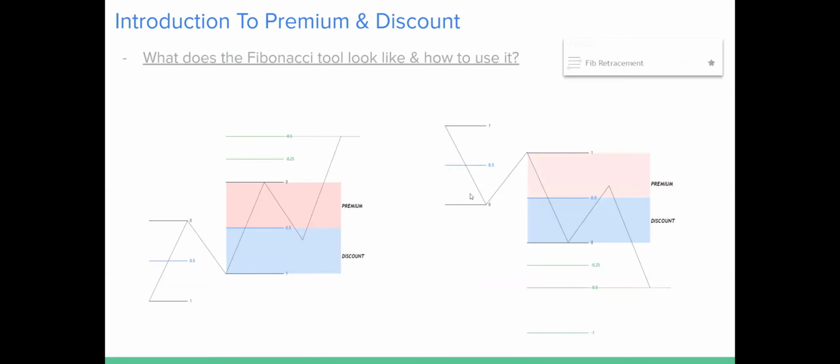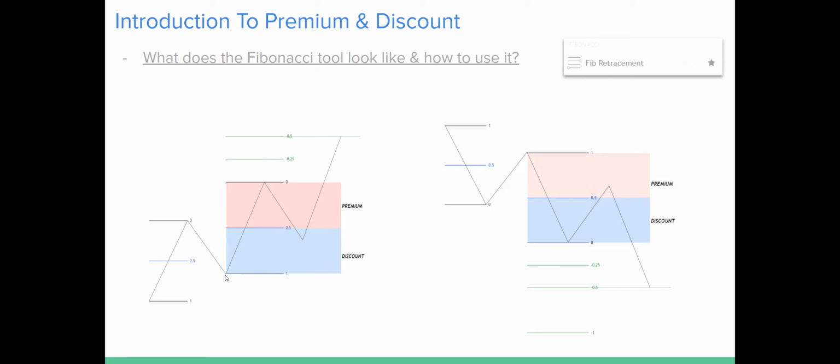So what does a Fibonacci tool look like? If you go into TradingView, and there's some good videos on YouTube, I'm sure you can look it up. But there's going to be a tool that you can use, and it's called Fib Retracement. And basically what this will do is it allows you to see premium and discount levels a little bit better. So much like the previous example, you can see this is our higher low to our higher high. So this is our dealing range.